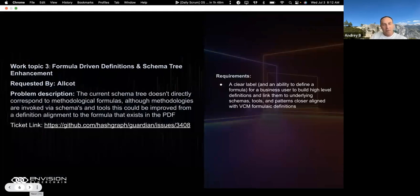But the third initiative in this group is slightly different. It's about data, but outside the Guardian ecosystem: methodologies that have been developed by various relevant entities in the industry, and being able to map those methodologies, specifically maybe mathematical methods of calculating something or evaluating something, onto the Guardian elements in the policy.